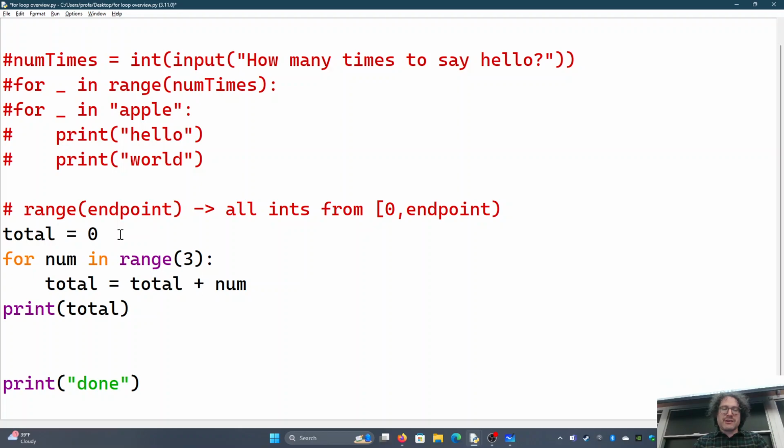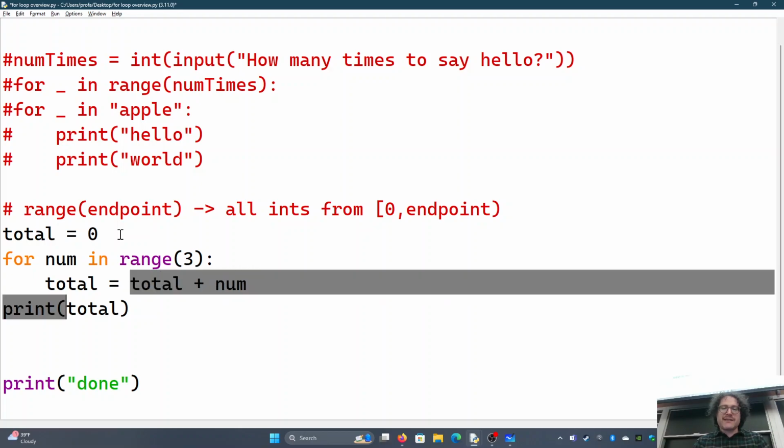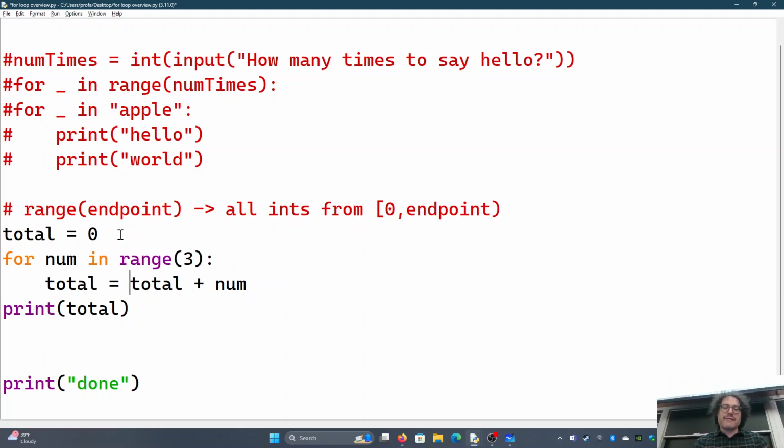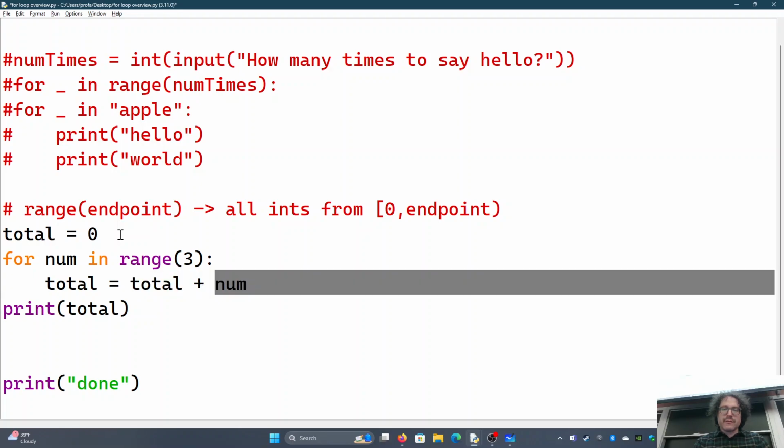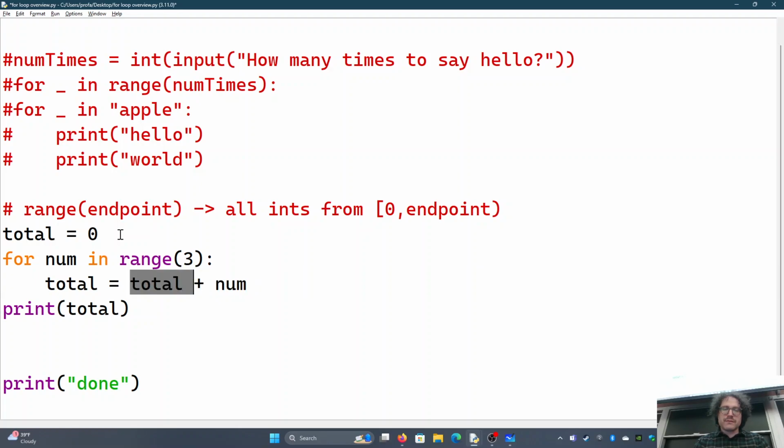So we start at 0, and we add 0 to 0 to get 0, and we store it in total. Then number's value is equal to 1. So we do 0 plus 1, which becomes 1, and we store that in total.